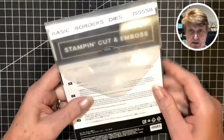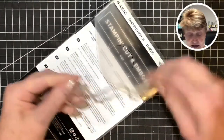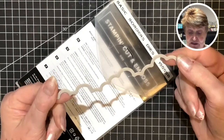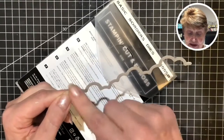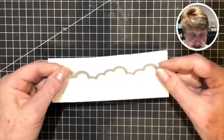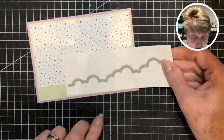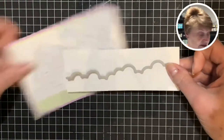So to create my snow borders I'm going to be using my basic borders dies, and I have the one here that looks like it could be clouds, or in this case I'm going to make it into snow banks. I could also cut a piece of the cardstock and then sponge the edge to make it look like grassy bushes. So I have a piece of scrap card here - one layer will be quite low so it wants to start about there, and I'll cut that one first and then cut one slightly bigger.